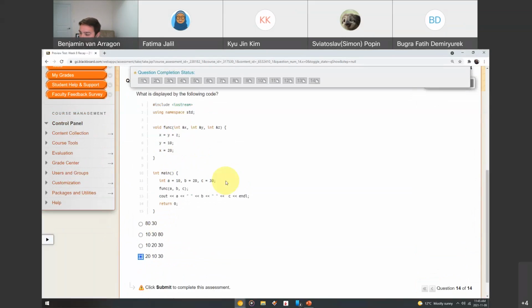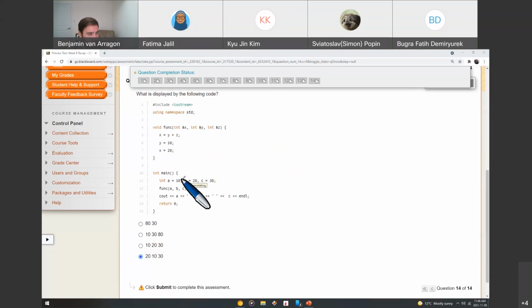If not, don't worry, I'll update the time and the testing, but let's just make sure we understand this question. Do we understand how this works and why this is the correct answer? I can annotate a little bit.